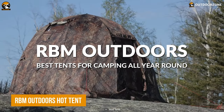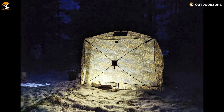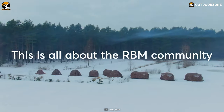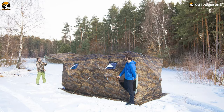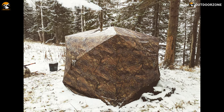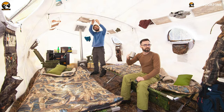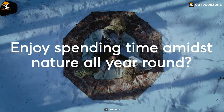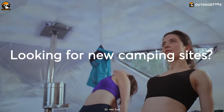The RBM Outdoors Hot Tent is made for quick setup and easy carrying because it converts into a backpack. It's suitable for all-season camping and offers protection from snow, heavy rain and wind. Made from Oxford 300PU4000 and covered with waterproof nylon, this tent will keep you dry whatever the weather. Its dual-layered construction prevents condensation from building up inside the tent even in the most extreme conditions. Setup takes less than 2 minutes — just unfold it quickly, pop it up and voila.